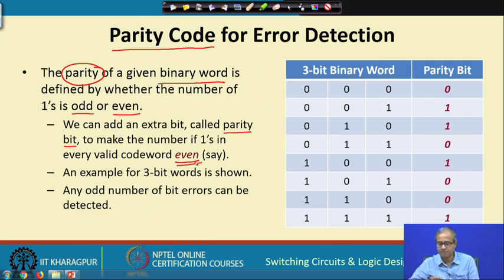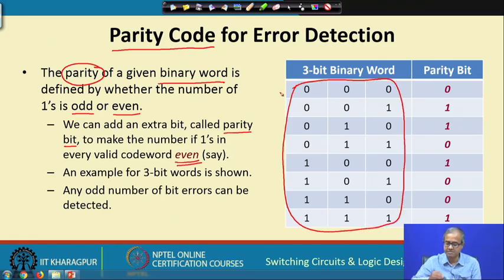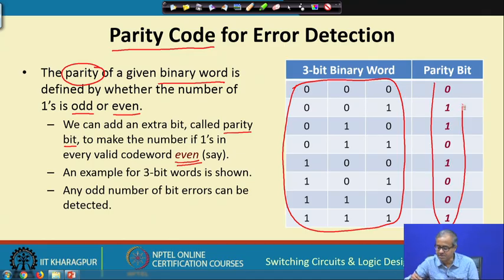Let us take an example. You consider 3-bit binary words like I show here. Let us say these are my data bits. It can be 000 up to 111. I add one additional parity bit to every word in such a way that the number of ones in every row you can check becomes even. 001, I add a 1, so that number of ones becomes 2. 010 again. 011, already it is 2, so I make it 0, even. 111, 3 and 1, 4. So, like this.